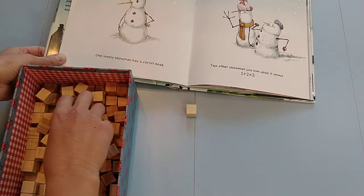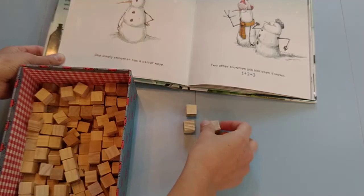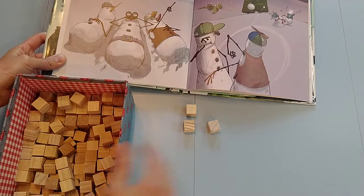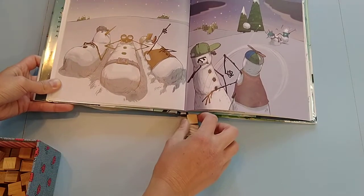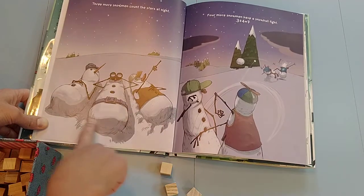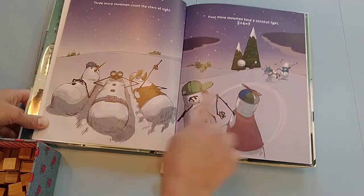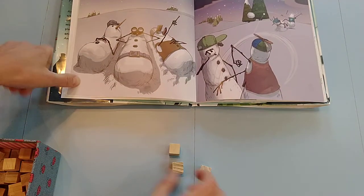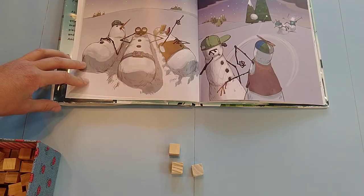So there's one, and then there's two on this page. We turn the page and — I don't know if I can get this all in here for you — but on this one we have three more snowmen counting the stars at night, and four here. So you can see the direction we're going in.